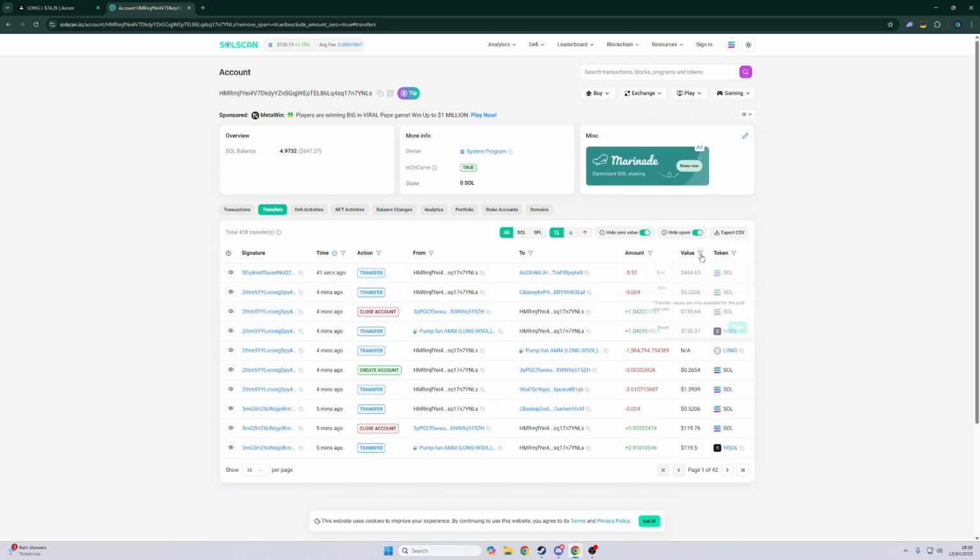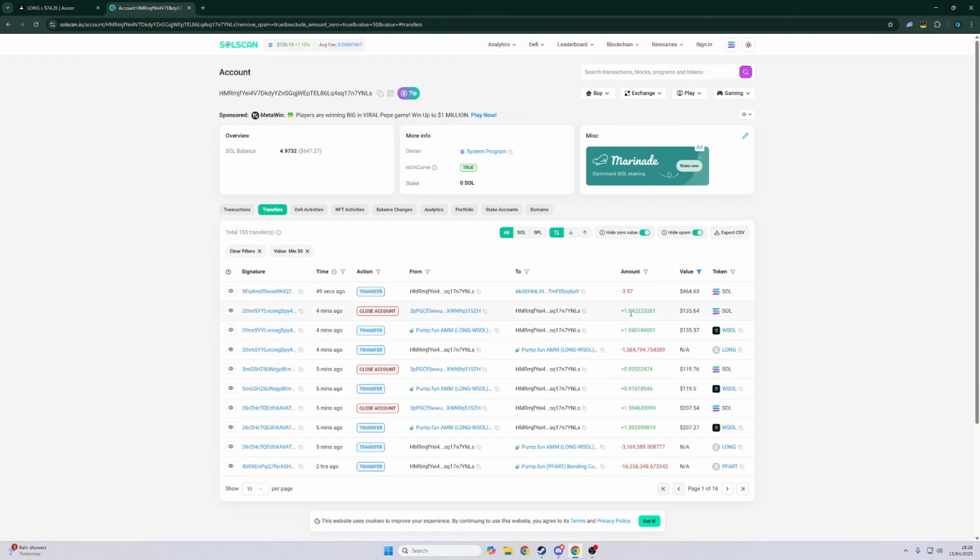And if you want to filter by value, so let's say you want to find a trader who's trading minimum $50, let's just click filter, or 50 Solana, sorry. So if you want to put in here, you can put in minimum 1 Solana in the value. So $50 here. This will be minimum $50, and you can put here minimum 1 token if you want. So now it will only show $50. This is how you filter by dollar amount.